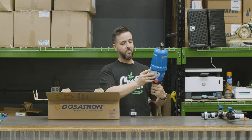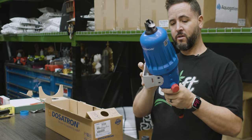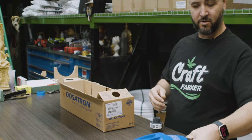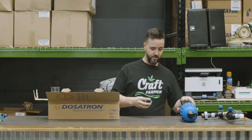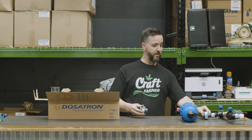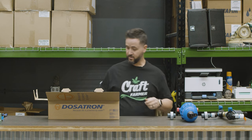I've put the bracket on the back of the doser. These brackets pop out. Here's your mounting bracket for when you mount it to the wall. I'm going to put these on so it doesn't roll around the table. So there's our first doser. This is going to go into our union. I like to do all the unions the right way. Whatever direction you set your first union up, I'm going to set all of them up like that. So that's going to look like that.